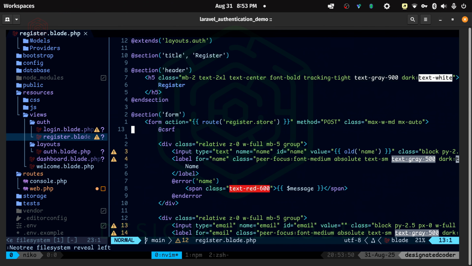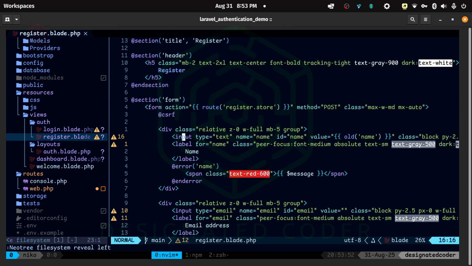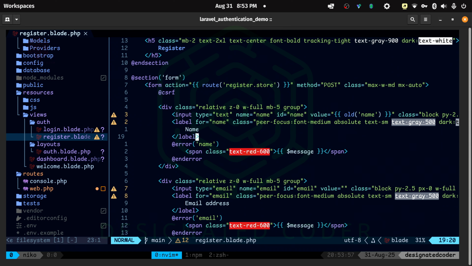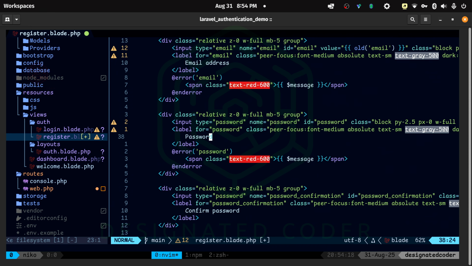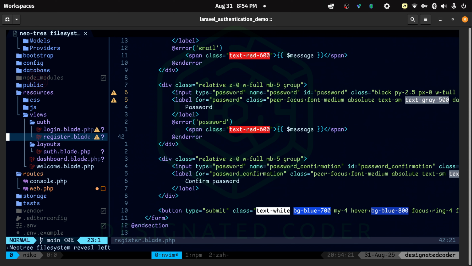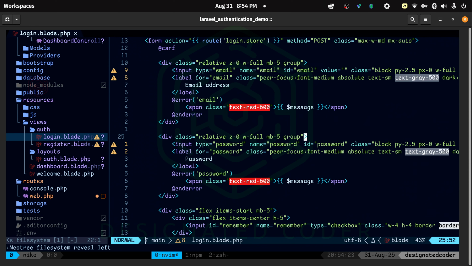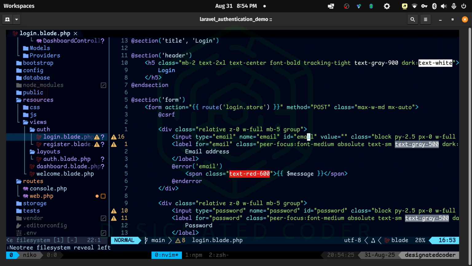So let me go and make sure I do that here. Password, I'm not going to have a value on there. Let's go back to login, make sure those are in here.